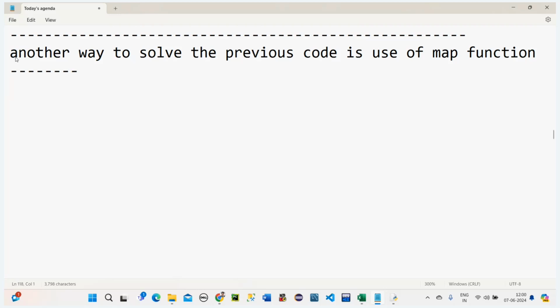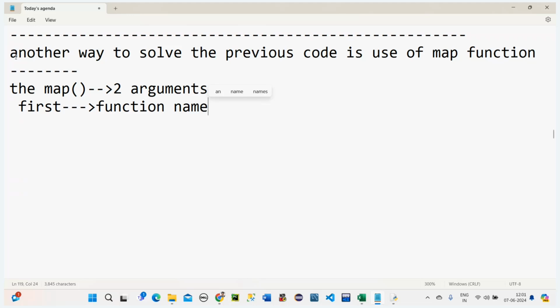Let's see. The map function accepts how many arguments? 2 arguments. What are those? First one is the function name. And what was the function name in our last program?